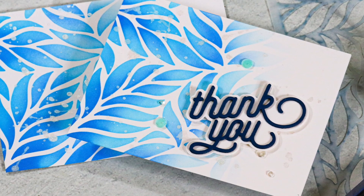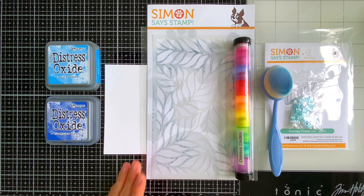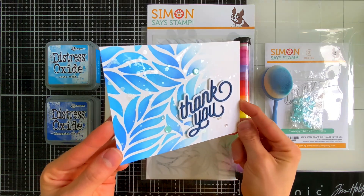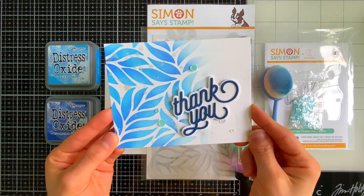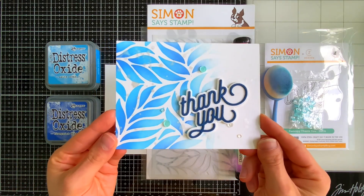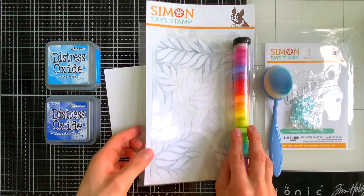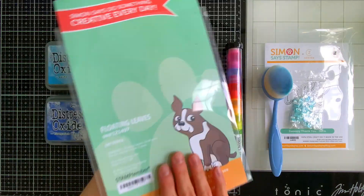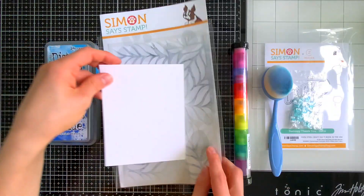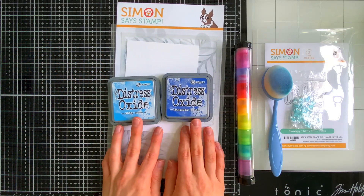So why don't we jump on in and create the card? I'm going to show you first the products I've set aside for today's project. This is the card we're going to be creating — it's simple but stunning. I love how the blue shades mix together to create a really vibrant color that we're going to fade out across the card. This is going to be two-tone stenciling with a bit of a fade out. The stencil I'm using today is the Floating Leaves from Simon Says Stamp — an older stencil but one of my favorites. I'm going to use this along with some white cardstock and a couple of colors of Distress Oxide Inks — Salty Ocean and Blueprint Sketch.